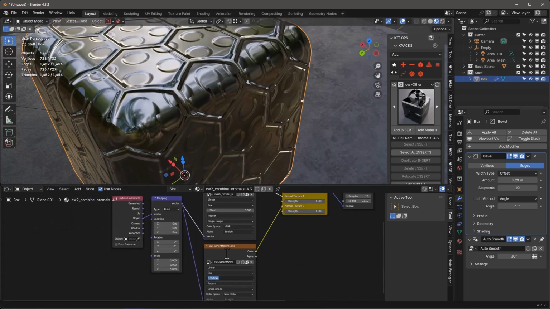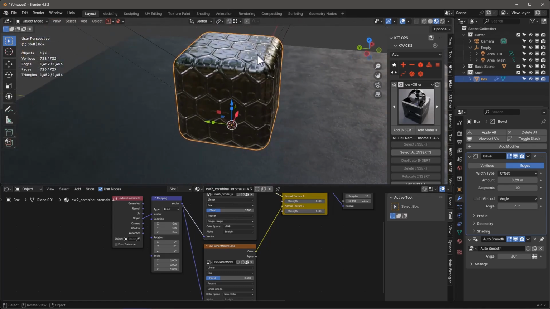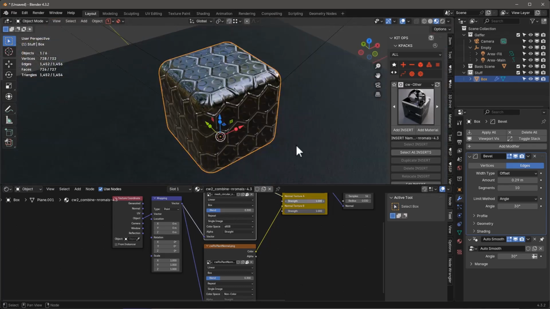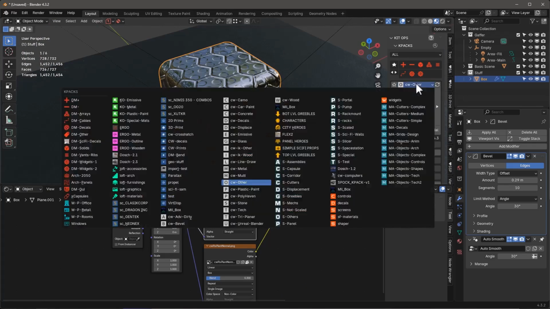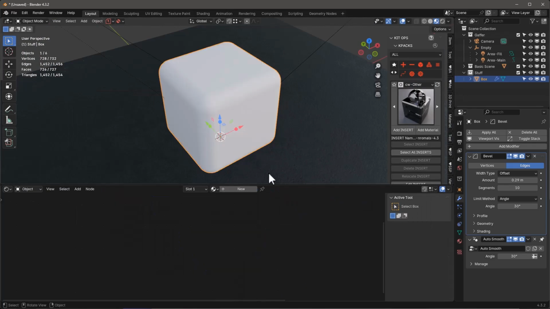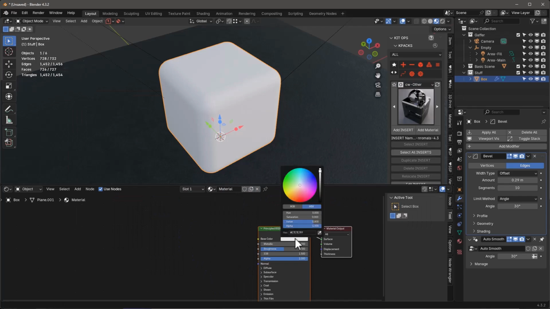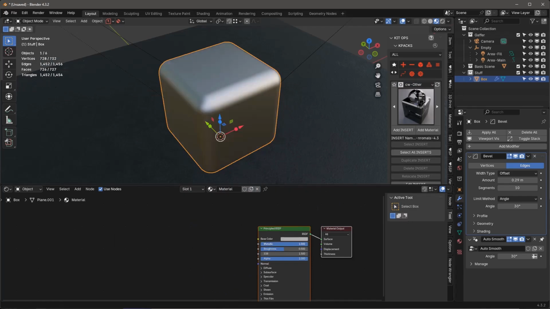I usually keep it about 0.3 in this blend, 0.3. So it kind of blends it nicely. So let's leave it like that. Okay, so let's say that we have another material. Let's create a new material and say new. Okay, we're going to make this something like this. I'm going to make it metallic, maybe make it kind of something like that.